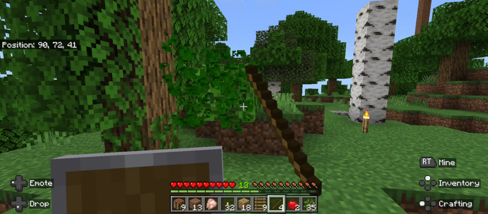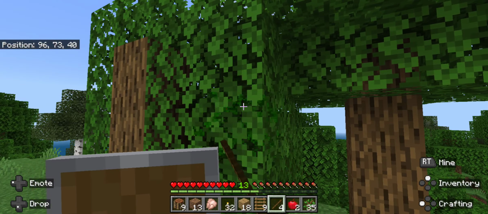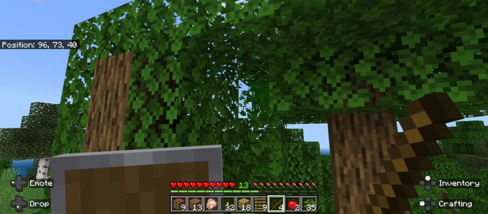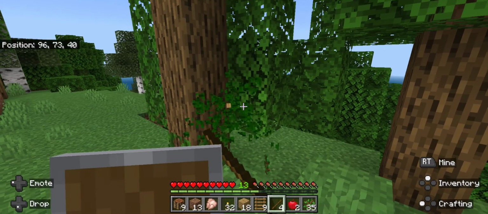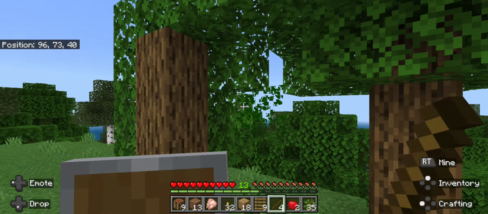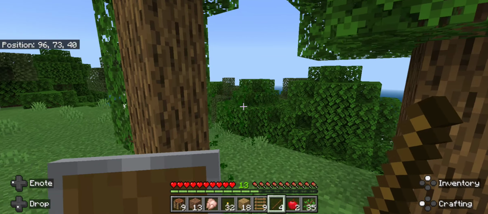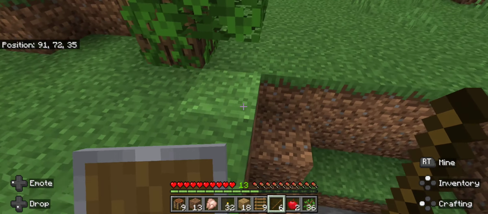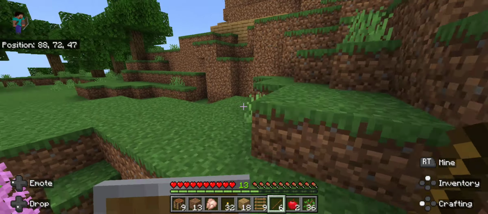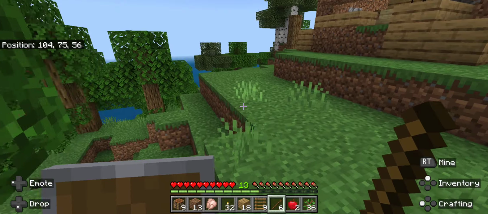Why are these leaves on the ground? Come on here, Brian. More stick. Two more sticks. Just two more sticks. That's all we need. Two more sticks. One! Oh, we got two sticks. Let's go! We got six stone as well.